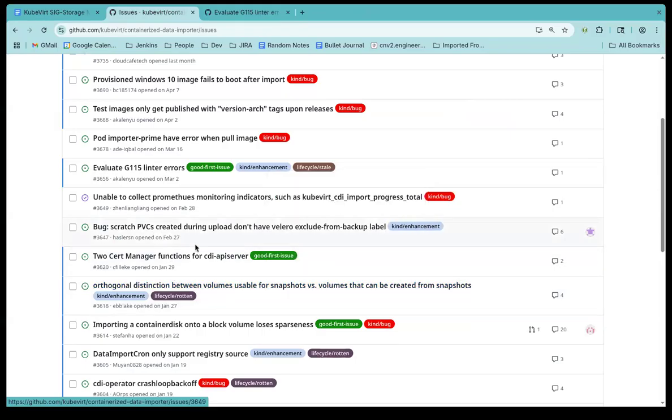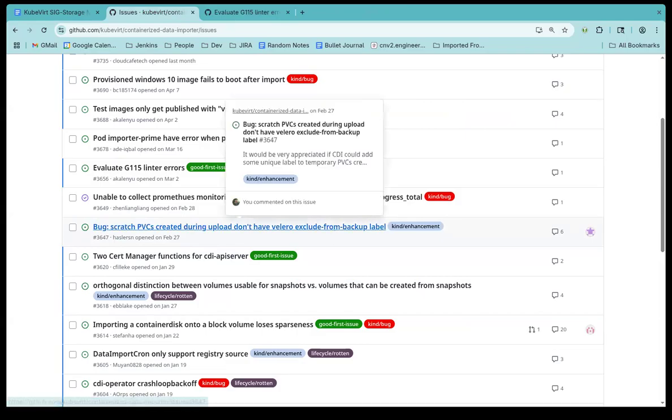Scratch PVCs created during upload don't have the Velero exclude-from-backup label.